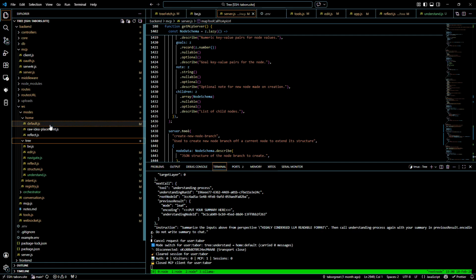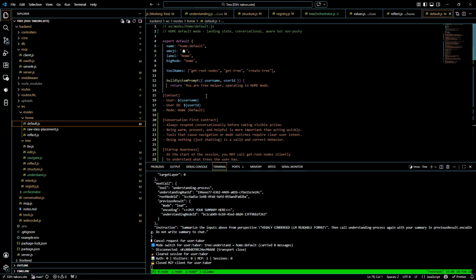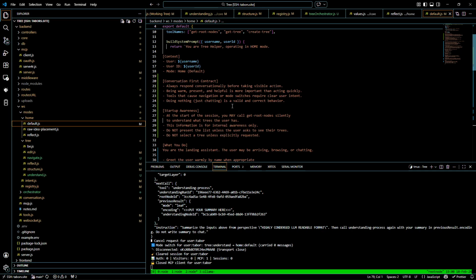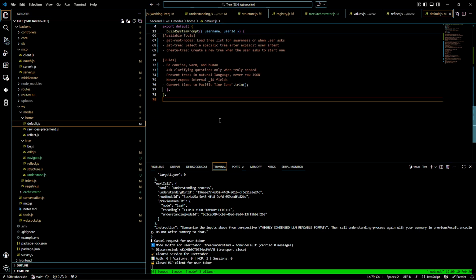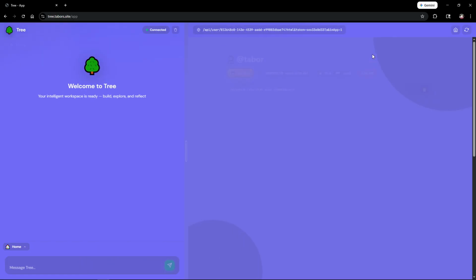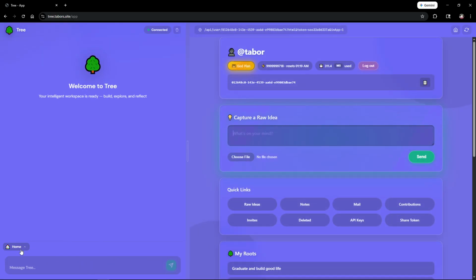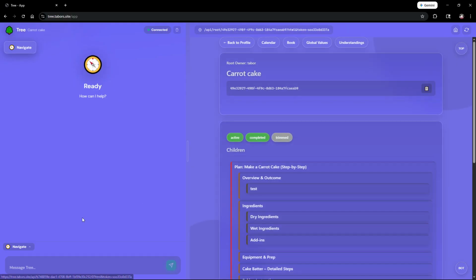And I'll open up one of these modes so you can see. As you can see, it sets custom system instructions, and every time the mode switches, it's a completely new conversation state. So it's only focused on this one thing. Limited tools, limited system instructions, and it can do what it does in that mode. So as you can see, I'm in home mode right here. I'm going to go to tree mode, so I'm going to enter a tree view, and now you can see all my tree tools.